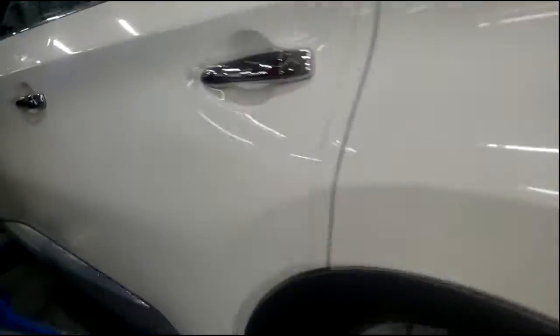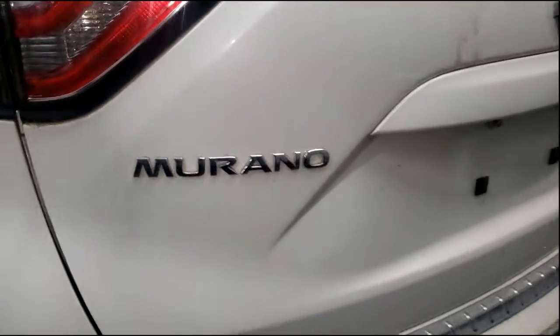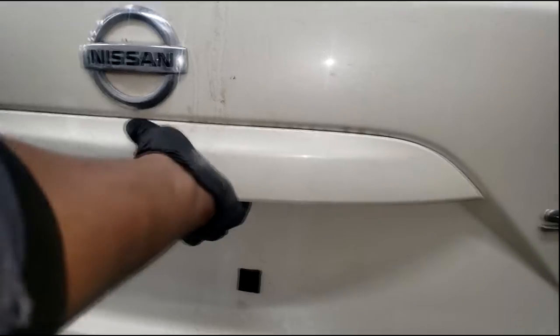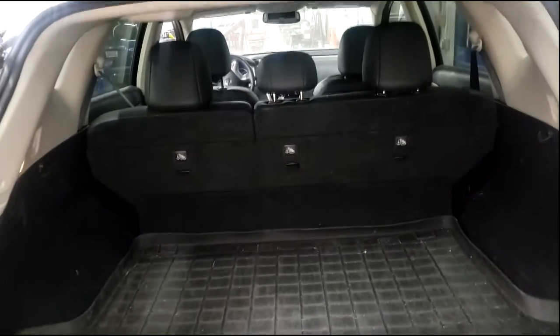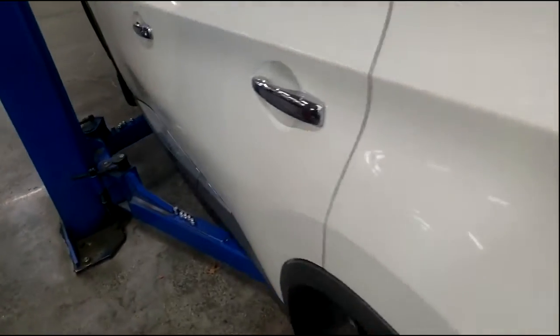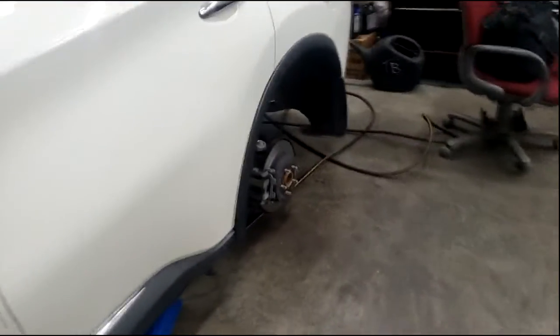Well, anyway, we are now doing used car inspections, and this is, I forgot the look, Nissan Murano. Guys, I sound like a straight amateur, don't I? I have no idea. I just pushed that button and the bell went off. What do these things look like inside? Not bad. Roomy, guys. See, he's doing brakes on them. Y'all see how he already resurfaced the rotor. He already got the fronts and the rear done. I guess he's waiting to finish it.